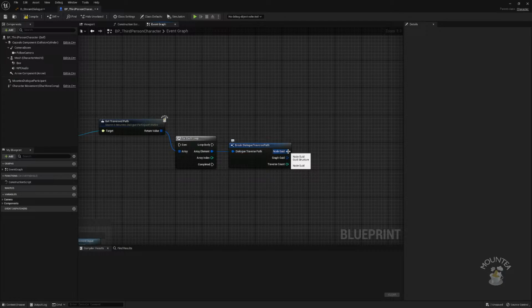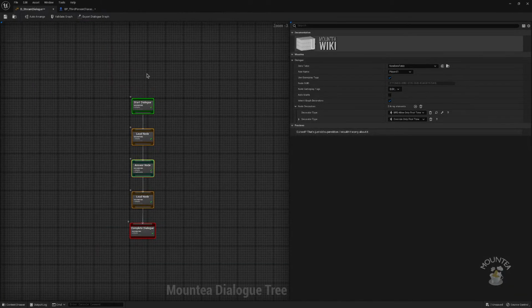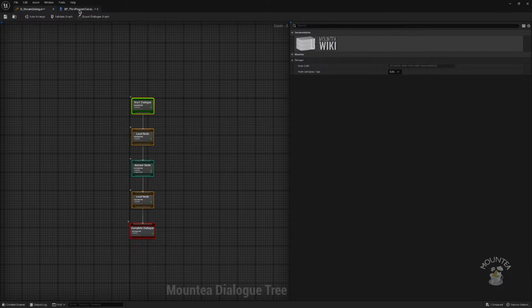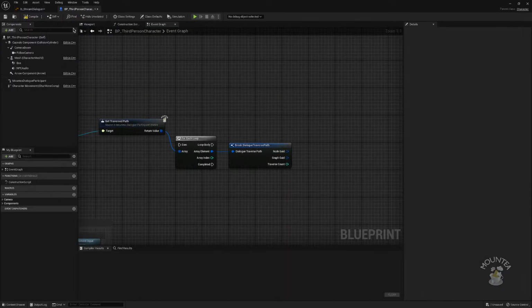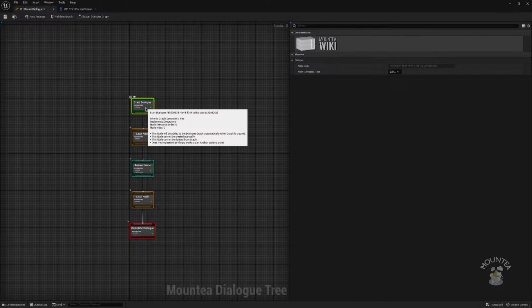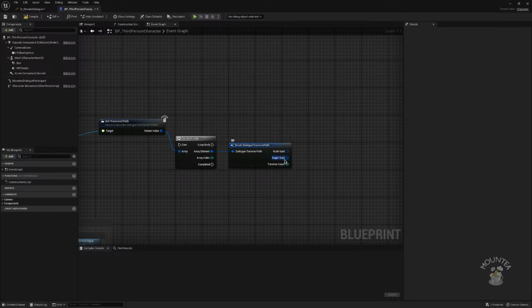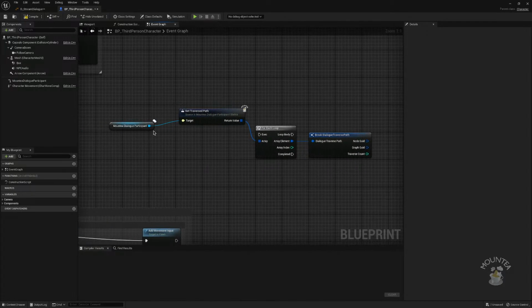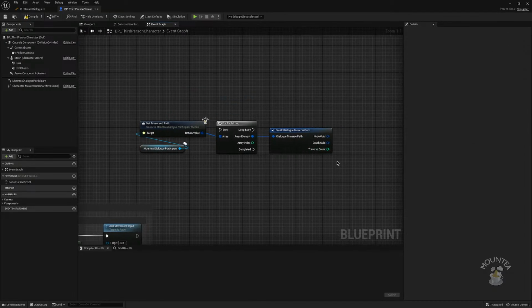So if we play this dialogue 100 times in the game, the start dialogue node will be in here with its own GUID, which is this 91D to whatever, with the graph GUID, and it will have a traverse count of 100. So this way you can easily take a look if a specific node has been traversed through or not yet. This information gets saved to the participant after you finish the dialogue.